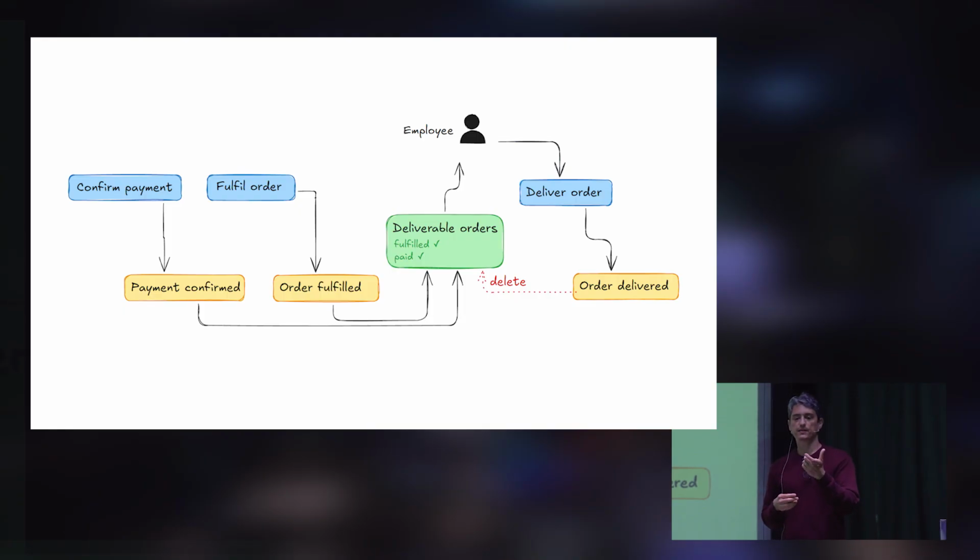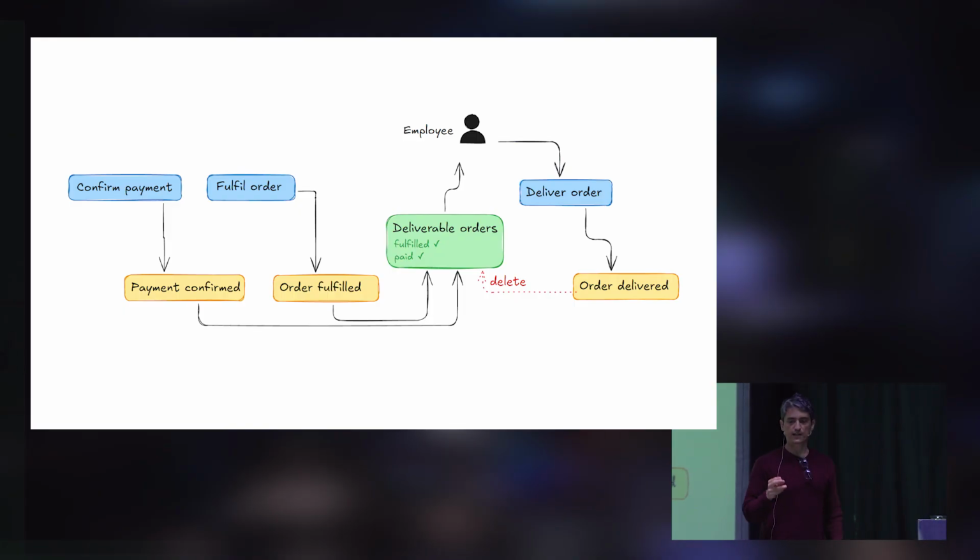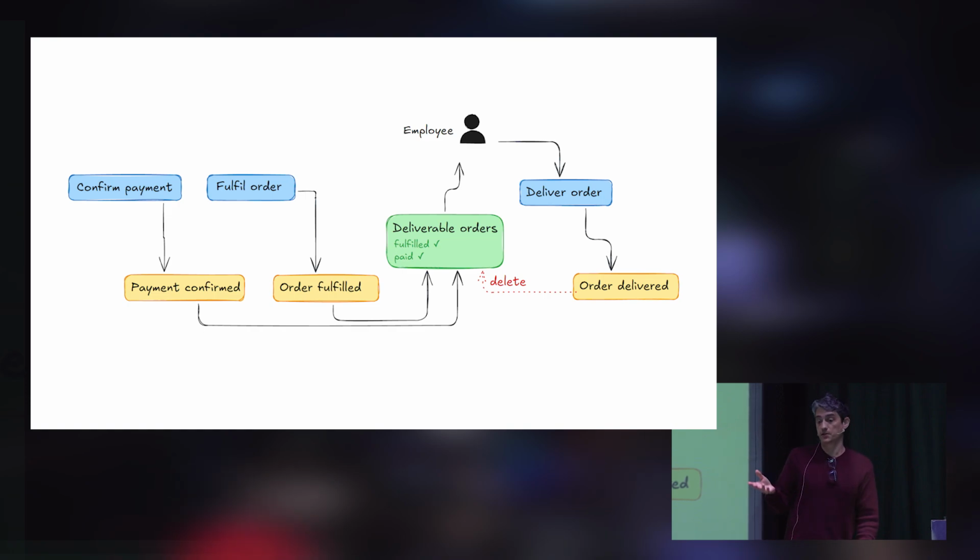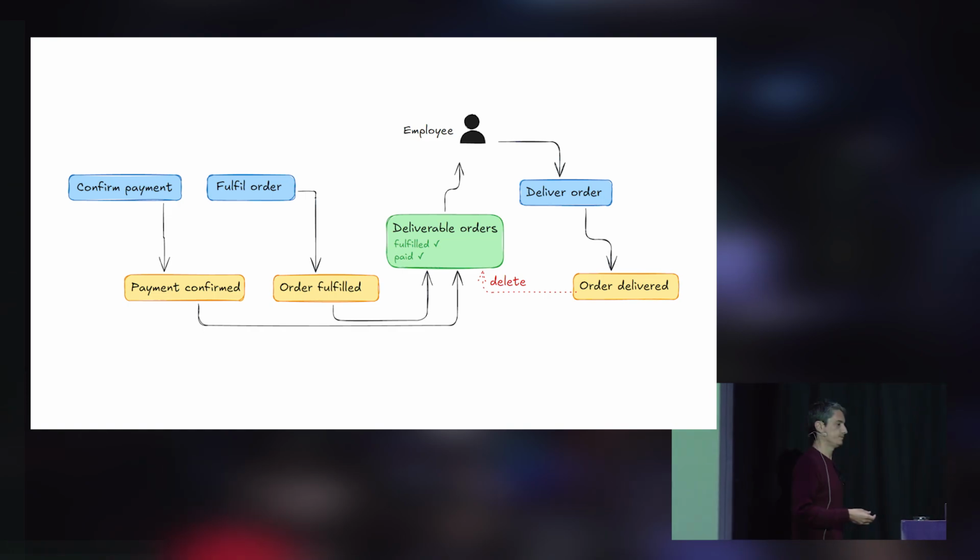And because the payment and the order run concurrently, those two events can arrive at any time, right? So I need to detect when those two things happened in any order. And once I have that list, the employee can look at the list and say, yeah, this order is ready to deliver. So they take the coffee, they give it to the customer, and they press the button to deliver the order, which will feed back into the list and remove that order from that list because the order is now delivered.